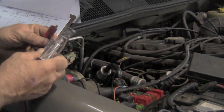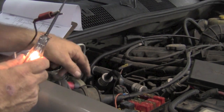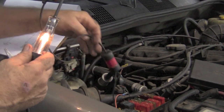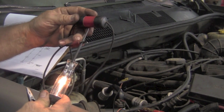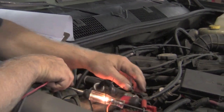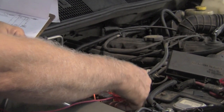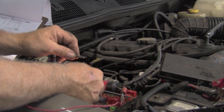Our test light is good, and we're going to hook that up to the circuit breaker, so that way we'll know when that circuit breaker opens or not. If that circuit breaker breaks and the circuit goes open, we should lose the test light. So I'm going to lay that where you can see it. Then I'm going to take another alligator clip and attach that to the other end of the circuit breaker. And we're going to attach that now to this pin on the relay.